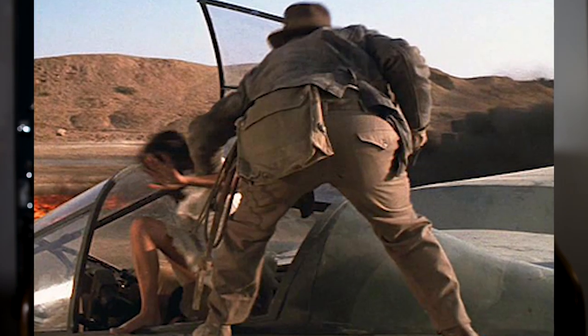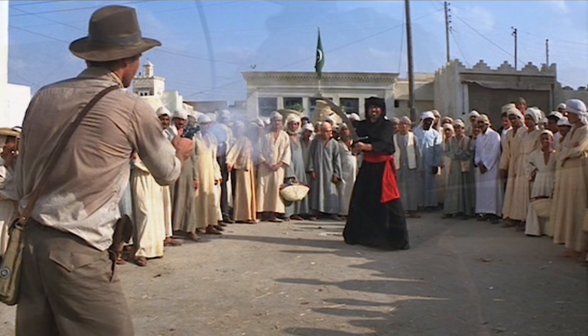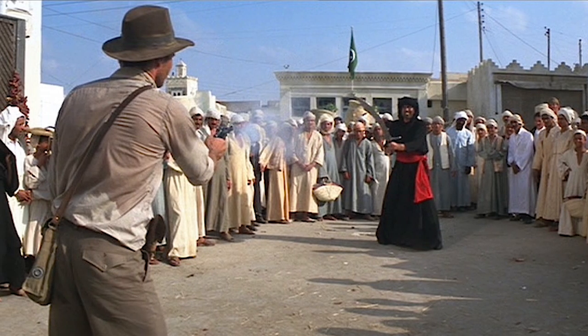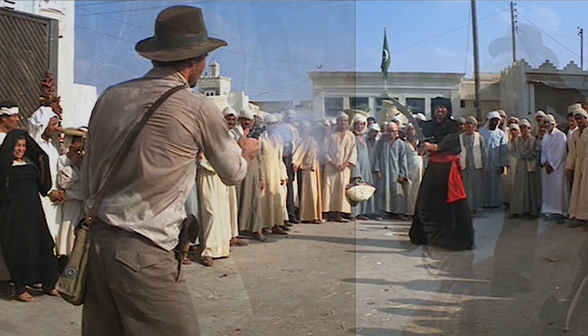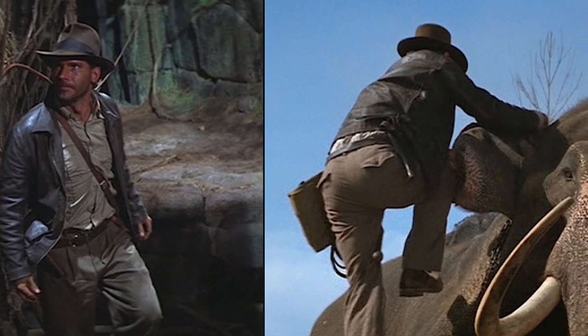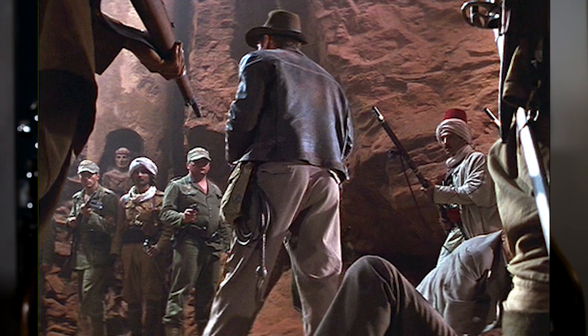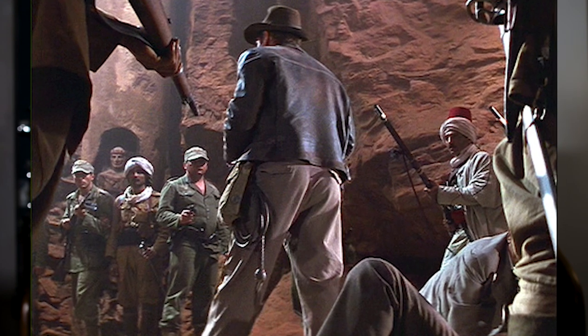It will come as no surprise that most of what Indiana Jones is wearing is military-based, and the pants are no different. What he's wearing is a World War II-era twill trouser with single pleats in the front and flap pockets in the rear, in a khaki color. It can be difficult to get a good look at what Indiana Jones is wearing for pants because he wears a lot of accessories — a gun belt, his bullwhip, and on top of all that, a leather jacket. So it's very hard to get a look.